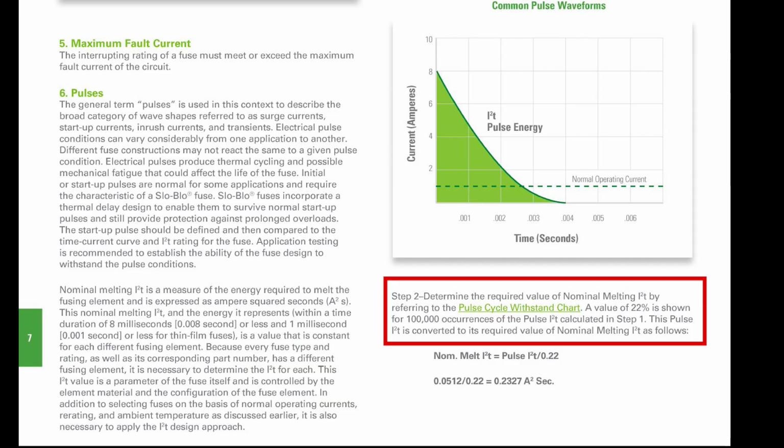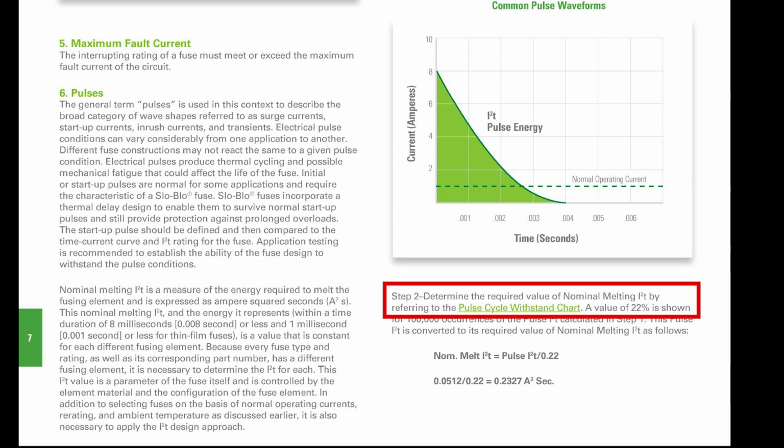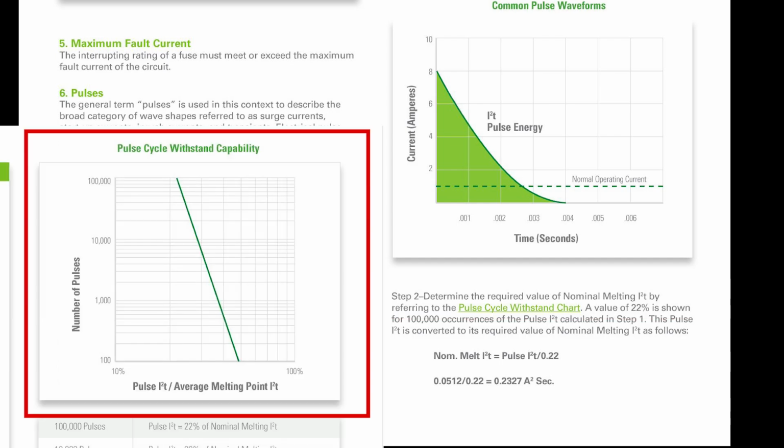Checklist item 6, step 2. Or should I just say 6.2? Maybe we'll do that. Determine the required value of nominal melting I2T by referring to the pulse cycle withstand chart. So, I'm guessing this pulse cycle withstanding capability graph here is for Littelfuse's products. But we'll go ahead and use it to get us into the ballpark. If we find one in a data sheet, we'll use it instead.